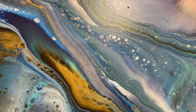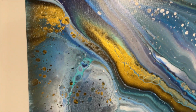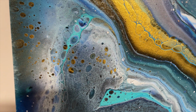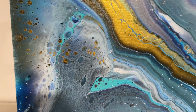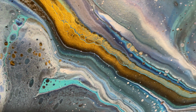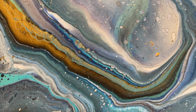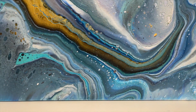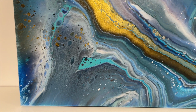It's like planetary explosion is what I'm calling this one. Look at the cells here, how they got the gold. Man, my big head in this shadow. Sorry, guys. Anyways, it just dried amazing. I am so happy with this.